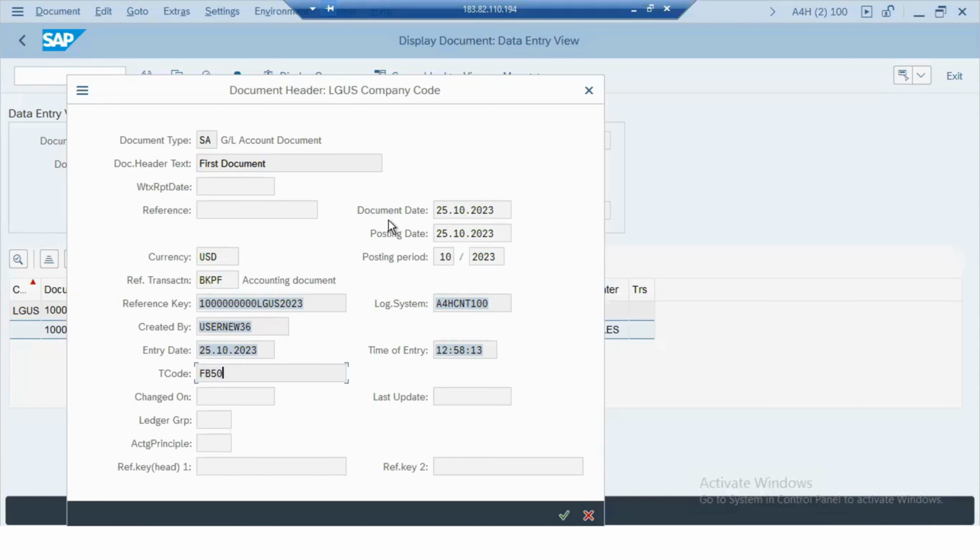You can process a program with input or without input. There are some programs which don't require input directly from the user, but take data already available in the system and process the activity. But for some other programs, to process data or perform some functionality, they need input. For such programs, you will have front end GUI screens, like the one we are seeing now. And each screen is named in SAP.